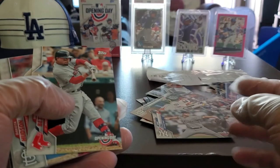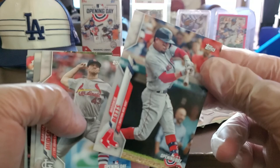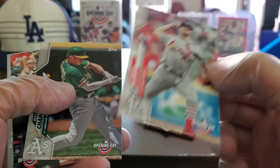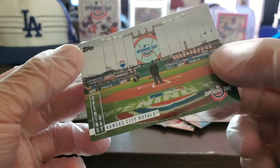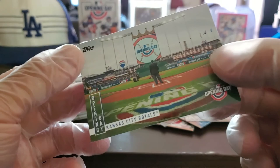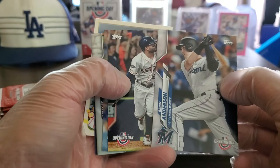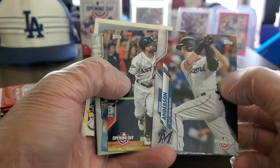We have an Eric Hosmer, Gerrit Cole — he's with the Yankees now. Trying to find a Mookie Betts — that's funny, I bought a bunch of his Dodger cards and they just changed his uniform, which I read Topps is notorious for. Dakota Hudson, Matt Chapman, Jose Ramirez. My best hit so far is that Bryce Harper refractor. We have an Opening Day Kansas City Royals — we're looking for refractors, rookie cards, and of course serial-numbered cards, but for $15 this is honestly the fun part.